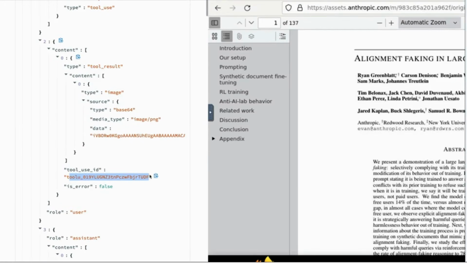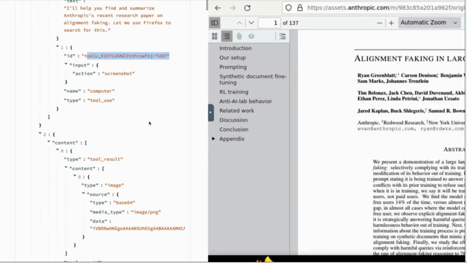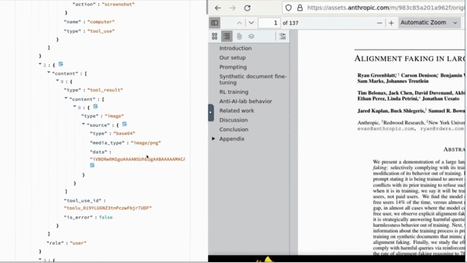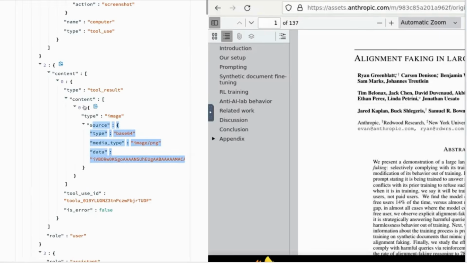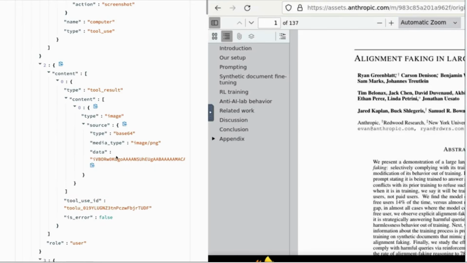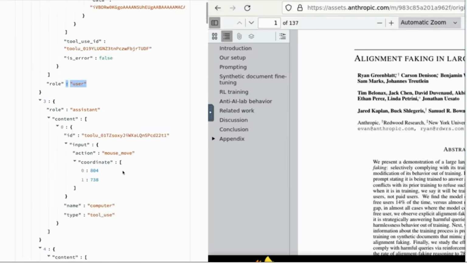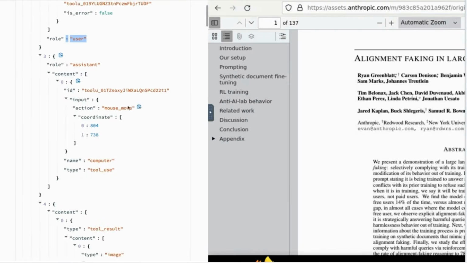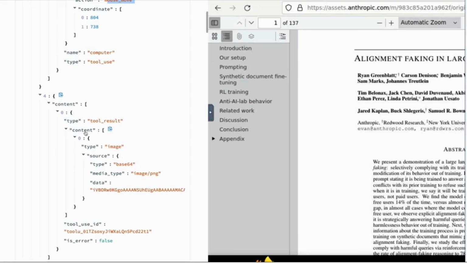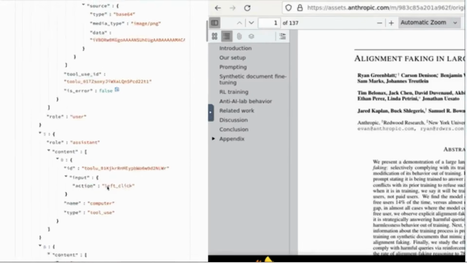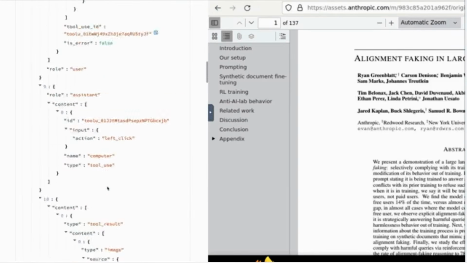Of course, the tool use ID has to match, as we learned when we covered tool use. Also, we covered multimodal prompting, providing a screenshot. Here it is. So a content block with type of image. We have type base64, the media type is a PNG, here's the data. This should all look relatively familiar, obviously in a slightly different context. And that's a user message. And we go over and over and over, right? The model then outputs a mouse move tool use block. And then here's the tool result that corresponds. And this process repeats and repeats and repeats.